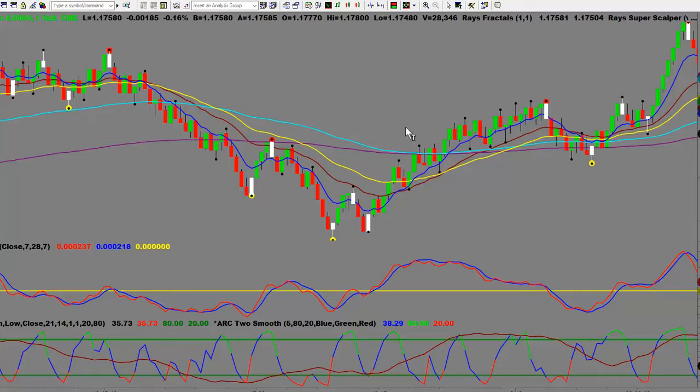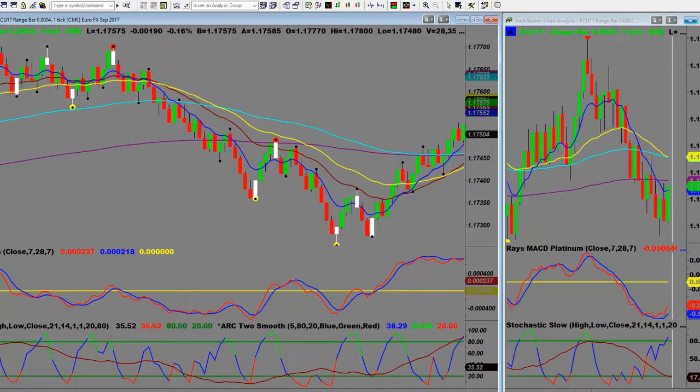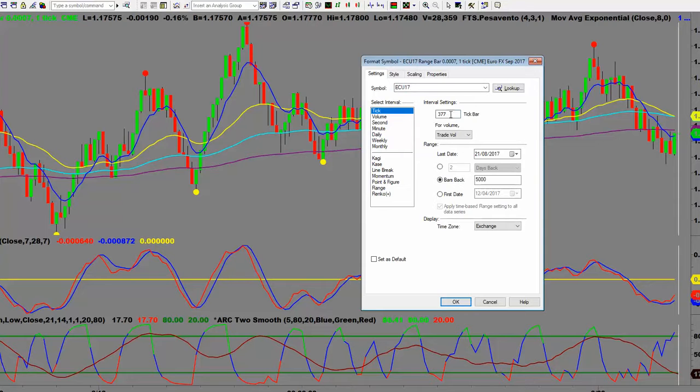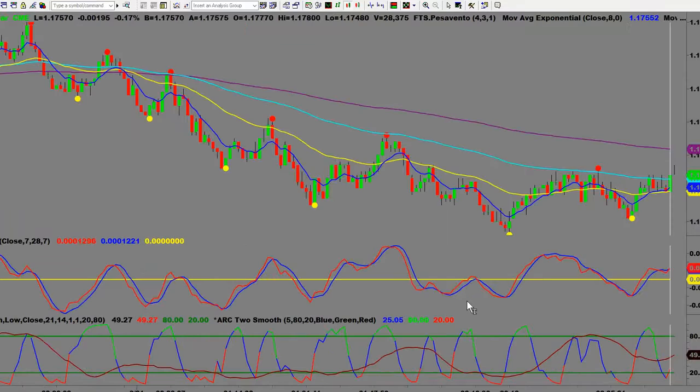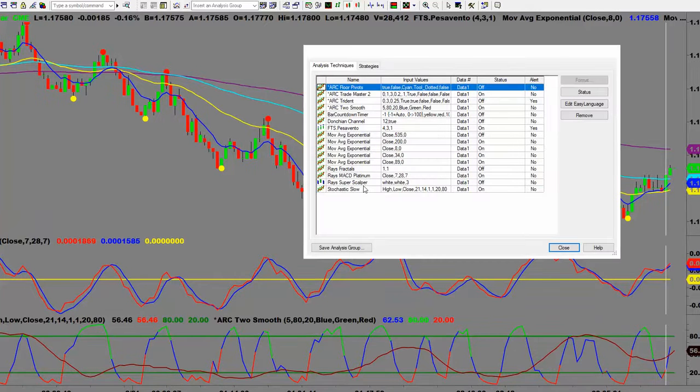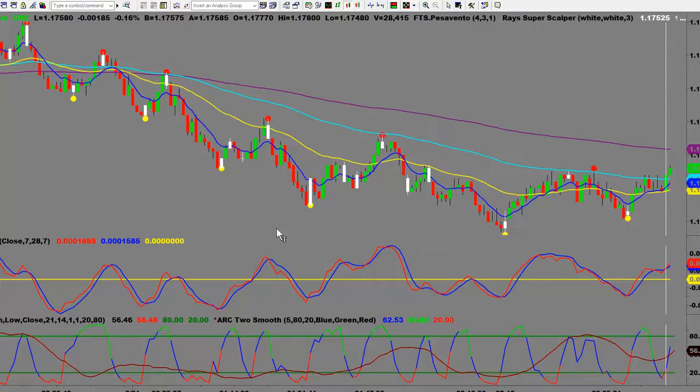There's still some things such as, are we in a congestion zone, and things like that you do need to consider. That comes down to discretion or the skill set of a trader, but they're all skills that you can learn. But let's quickly now look at this, a 7 range that I use for my anchor, but let's go and have a look at a tick. Now the chart I like on the euro currency, I like an 89 tick. So if we go and have a look at the 89 tick, let me just put my super scalper on there, which is just another little indicator we have.